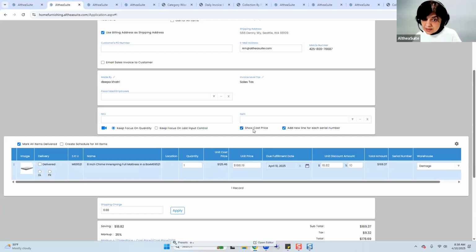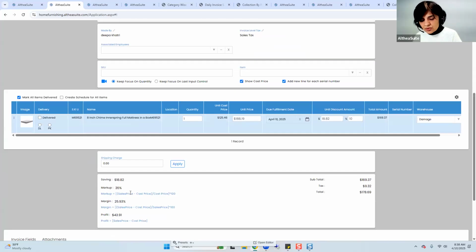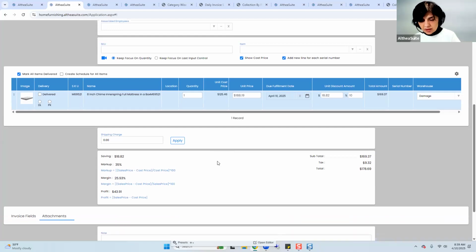Again, show cost price is an access option where you could globally hide that access, but this gives you your markup and margin right where you're making that invoice. We also have another setting where you could do invoice level discount, but it is setting based if you needed that. We are integrated with Ship Engine. If somebody is doing shipping, we can create the shipping rates and label if you are using Ship Engine on the sales invoice. And you can print a ship label for your customer right there.